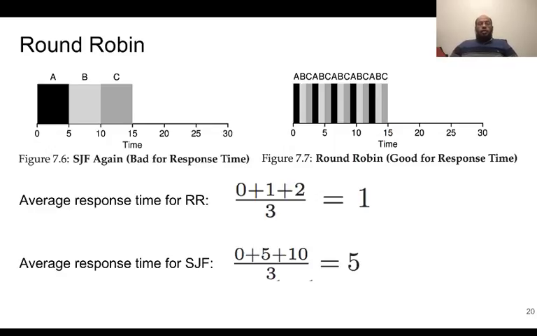If you calculate the same average response time for SJF, or even STCF, you will find that if all 3 of them are equal, then you add 0 plus 5 plus 10. Since all 3 are equal, you're not going to evict A for B or C because they have equal time, and once A starts running, it will have a shorter time to completion. So A runs to entirety, B runs to entirety, and then C starts. So it's 0 plus 5 plus 10 divided by 3, so it's equal to 5.